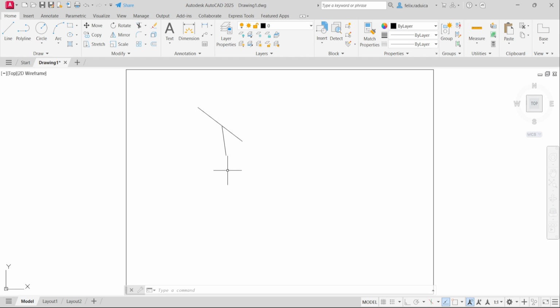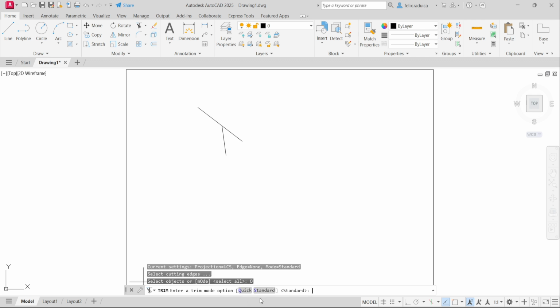Now let's redo that one more time. Give the trim command, and now I want the quick mode. So click on the mode and quick. And now I can go here and I don't need to select any cutting edge. I just can click on anything and cut it until the next passing line.